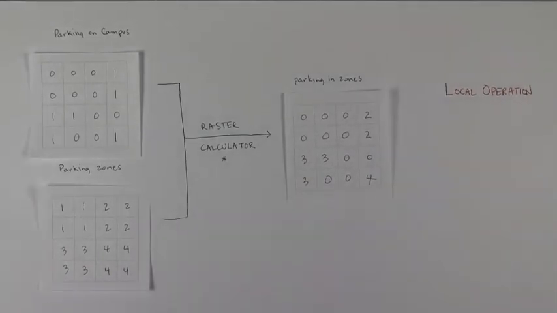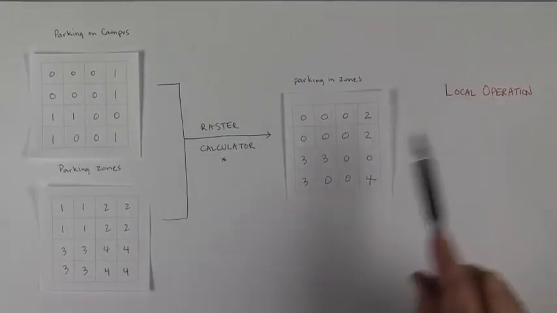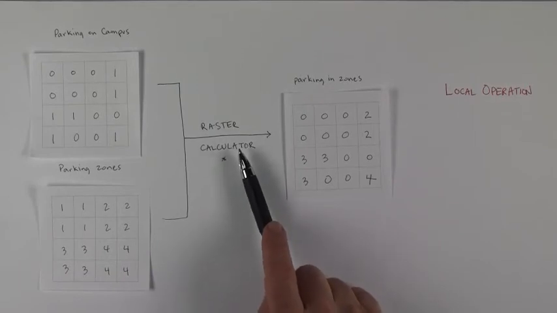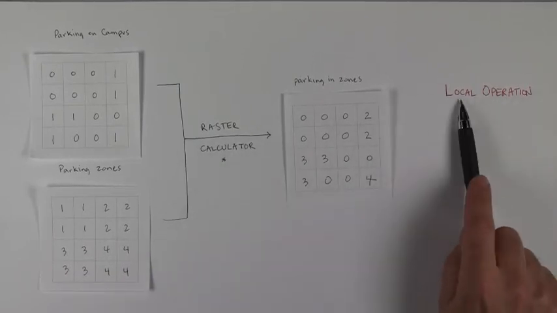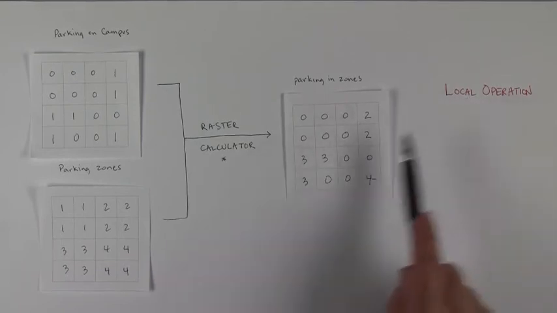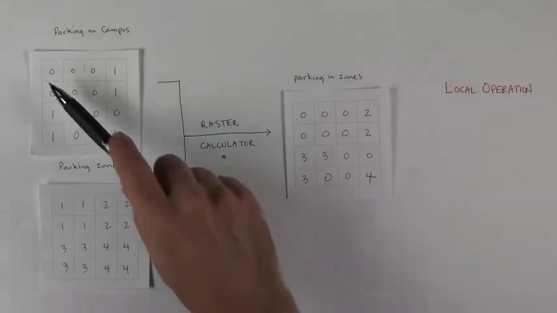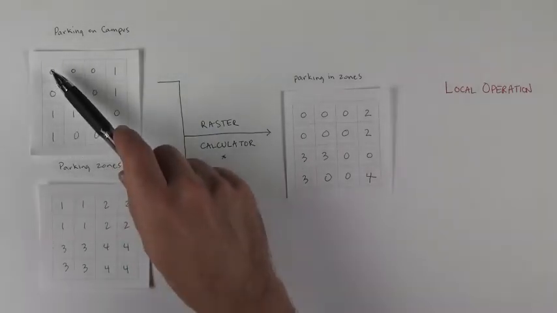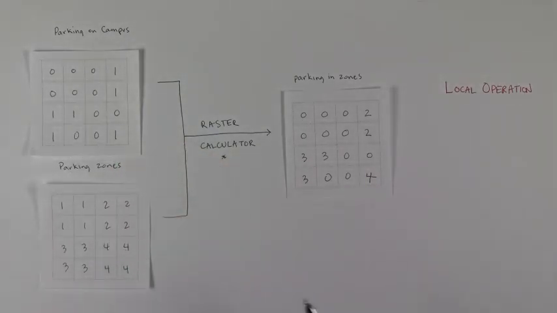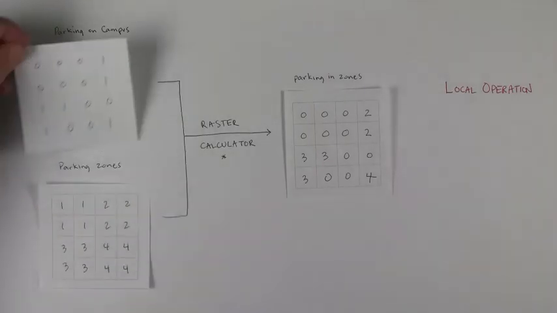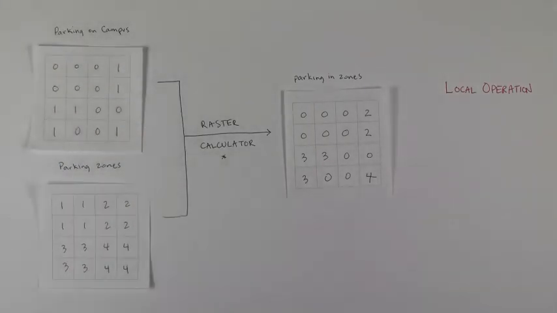Is that still on your screen? And so the idea being that raster calculator is part of a family of operations that are going to be called local operations, because local operations do things to values at each location in the raster, but on a location by location basis. It's just basically like you're dropping a pin down, and you're doing something to everything that lines up.